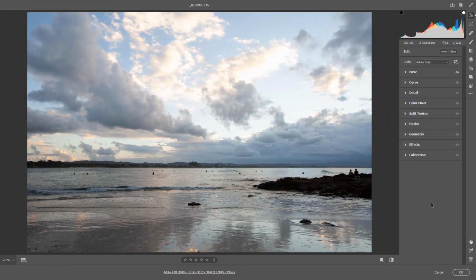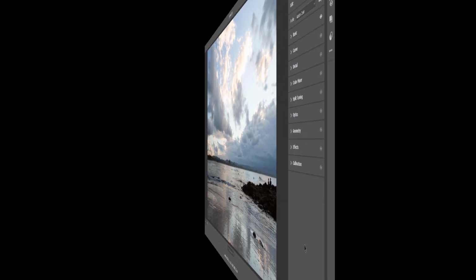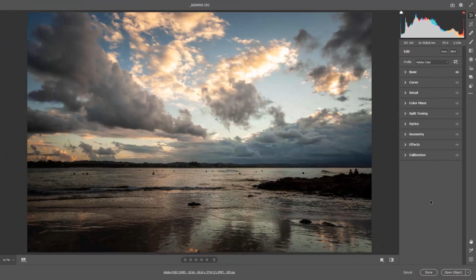So the obvious questions we may ask are, why do we do this? When should we do this? And what is the result? Why do we do it? Because image editing works much better from a quality point of view when we edit our images from lighter tones towards darker ones.